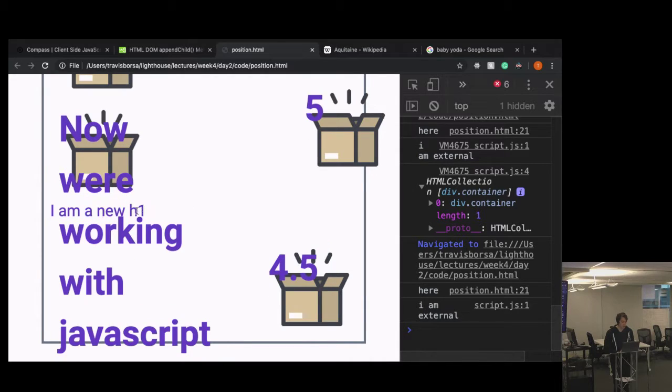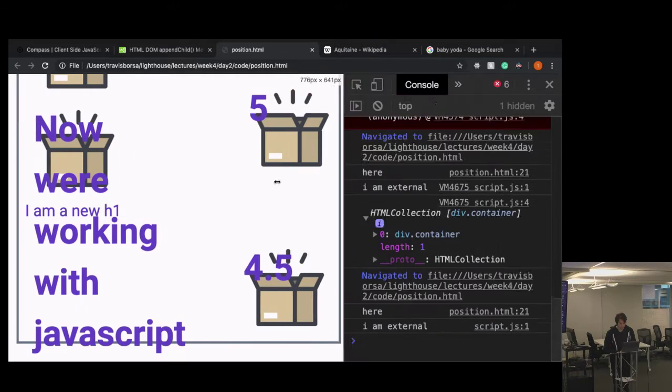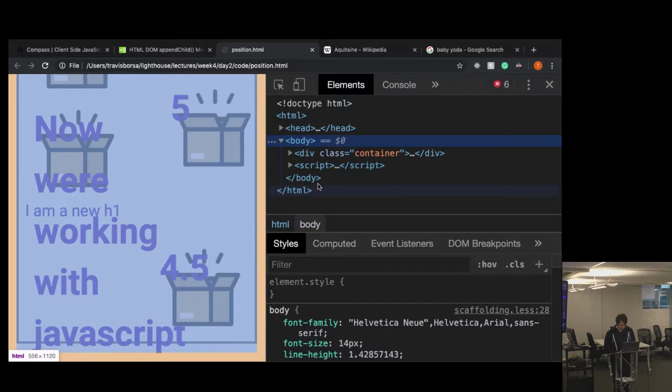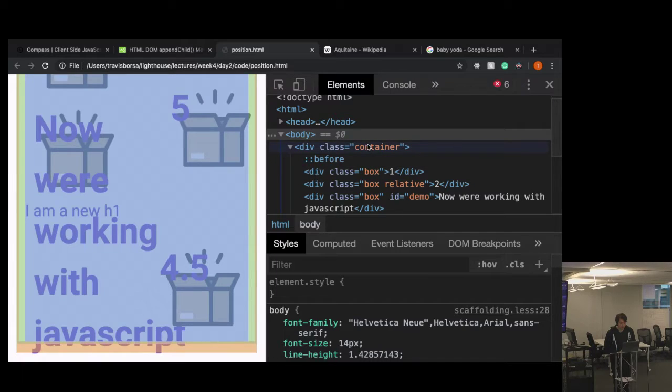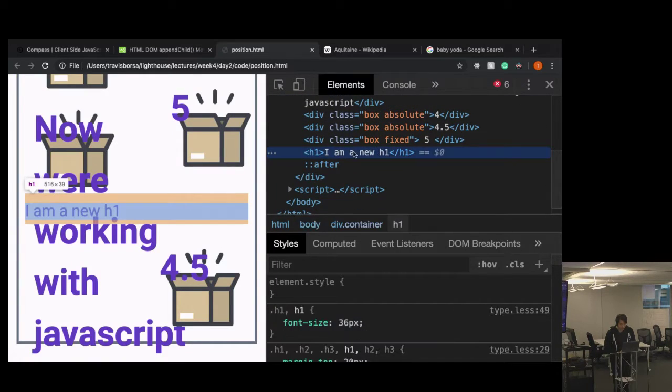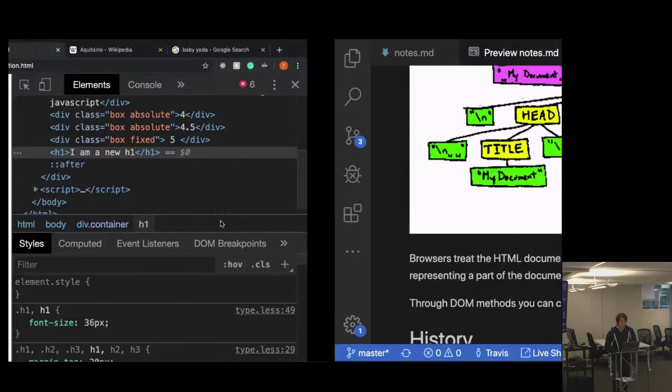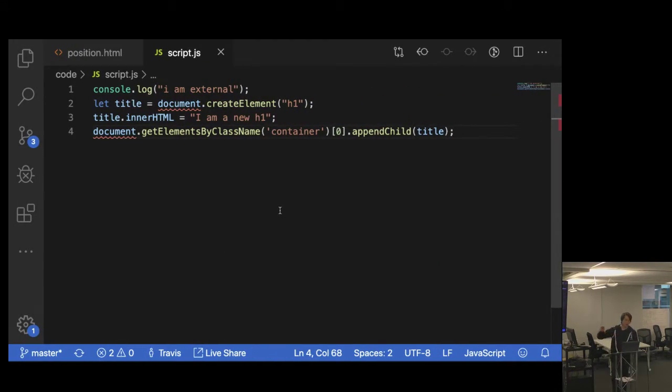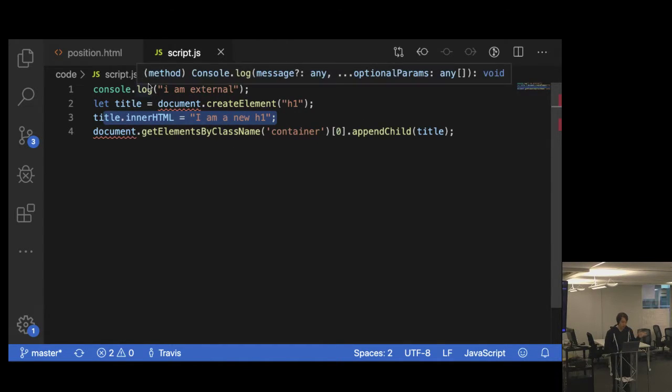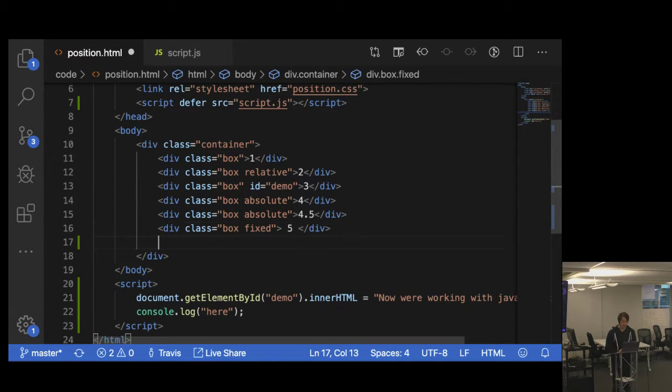So we get a new header showing up, and it's appended to the end of our HTML. We appended it to container. It's showing up right at the end there. At this point, it doesn't really seem like there's a huge advantage to doing this, maybe, because we're doing all of this stuff the second that the browser loads. So it's like if I'm just going to set a new h1 tag right when the browser loads, why don't I just come down here and create it, right?